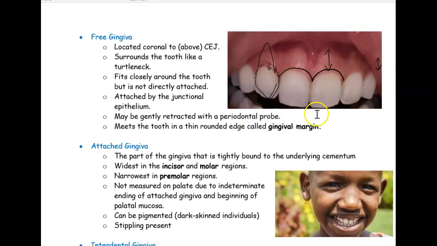I know this is the central, this is the lateral, this is the canine, but if we go back one more, we'll hit the premolar region, and the attached gingiva is not as wide there. Why is this important? It's important because at some point you're going to learn how to measure the attached gingiva. So just note that in the incisors you have a wide attached gingiva, whereas in the premolar we have a very narrow width. Another thing to note is that the attached gingiva is only found on the outside, on the facial surface. If I were to look inside in the palate, we don't measure the attached gingiva there. We only measure it on the outside, or facial or buccal surfaces.